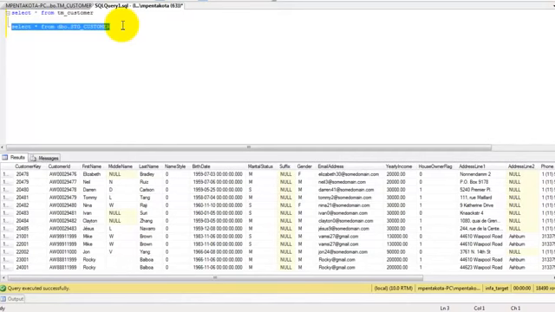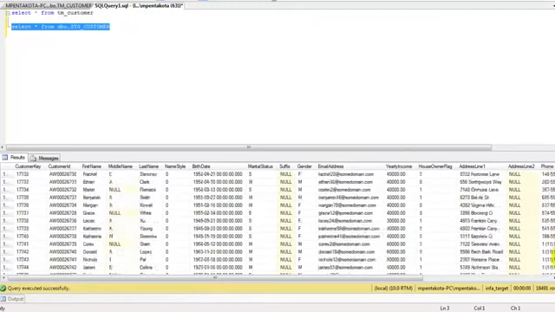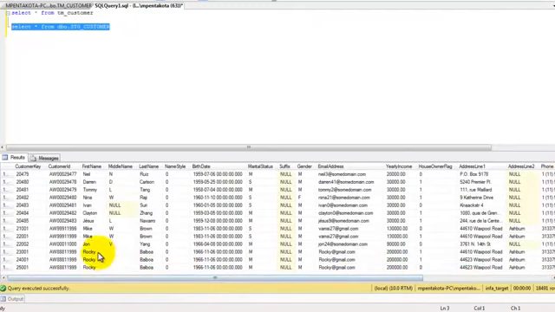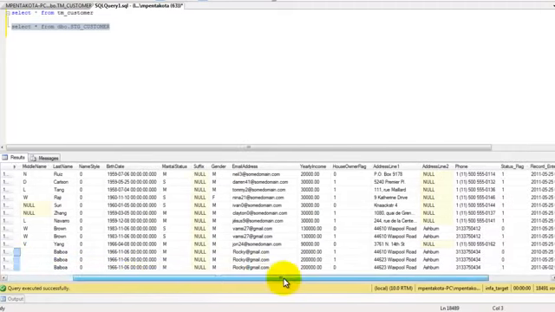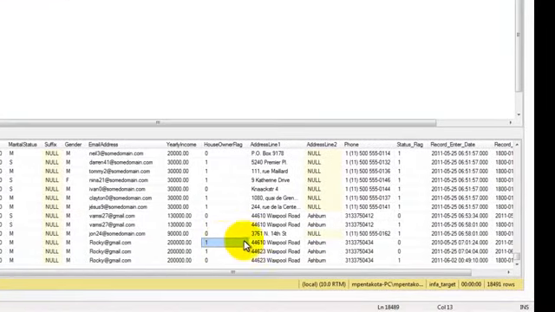SQL Server database, and let's look at the Rocky record. If you look here, now we have 3 records. The first record is where Rocky's house owner flag is 1, and Rocky used to live at 44610 Waxpool Road.